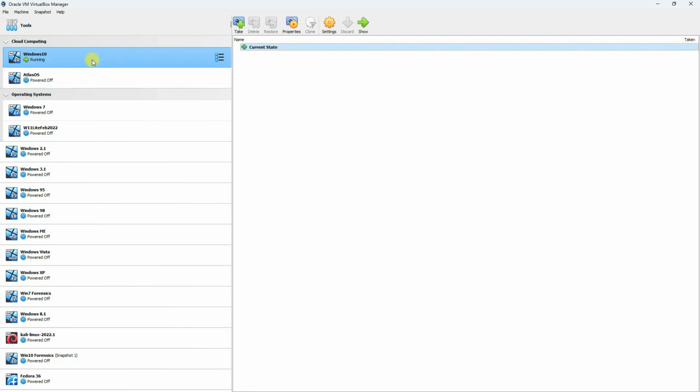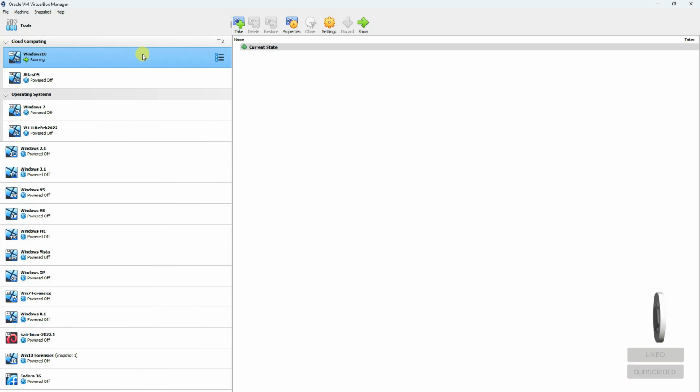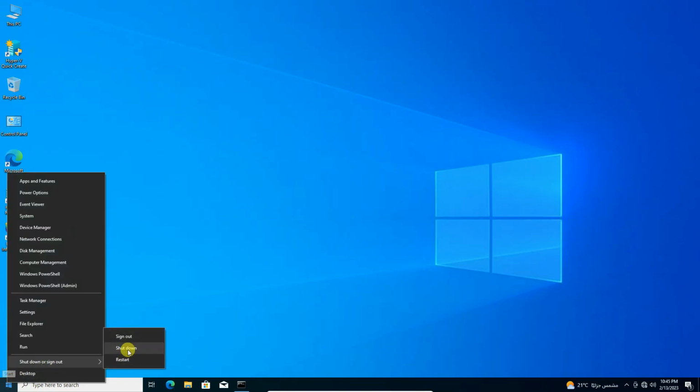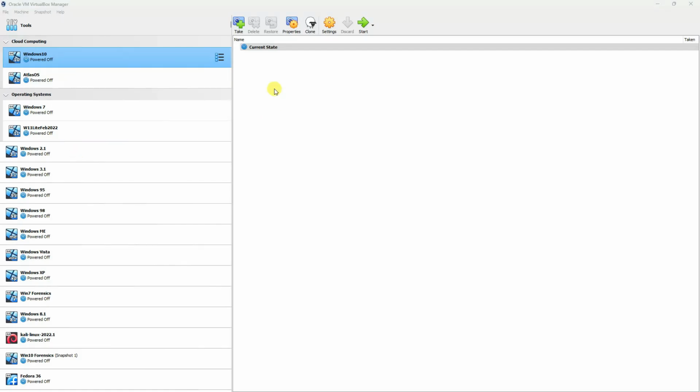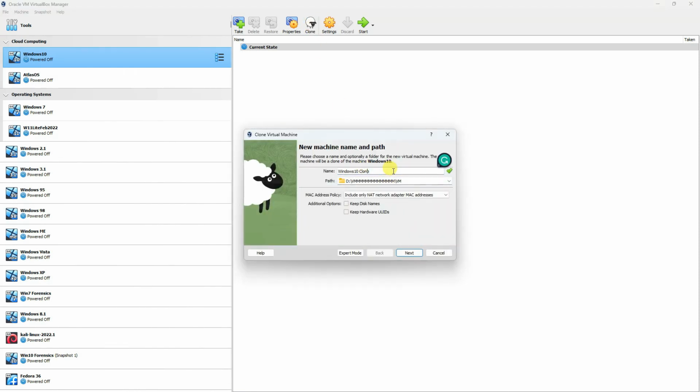Now we want to create a clone of this running Windows that we have at the moment. In order to create a clone of it, we'll have to shut down the virtual machine. So we'll first of all shut down the virtual machine. Once the virtual machine is off, you can see this option of clone is enabled now. Keep an eye over here, we have Windows 10 written only in the list. If I create a clone of it, it is automatically renaming it to Windows 10 clone. We'll keep it like that.